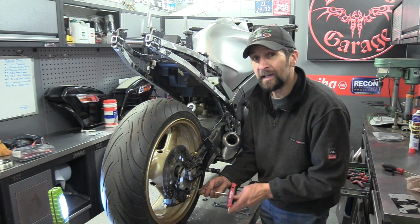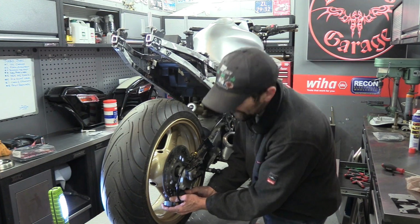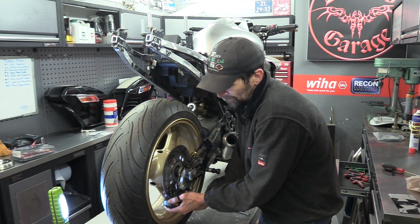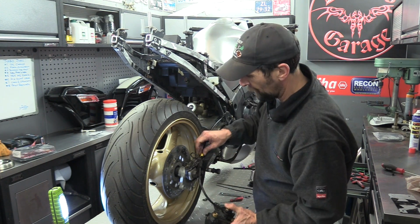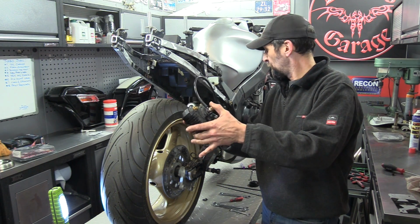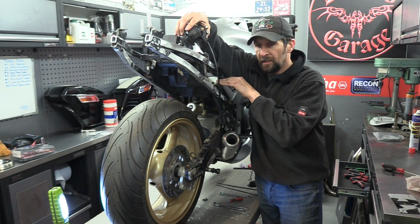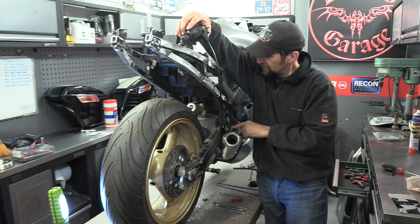Right, I'm taking the rear caliper off now, off the bike. This might not always be possible, depending on your situation, but I'm going to take the caliper off the disc and I'm going to lift it above the level of the master cylinder itself, the pump here, and the reservoir.